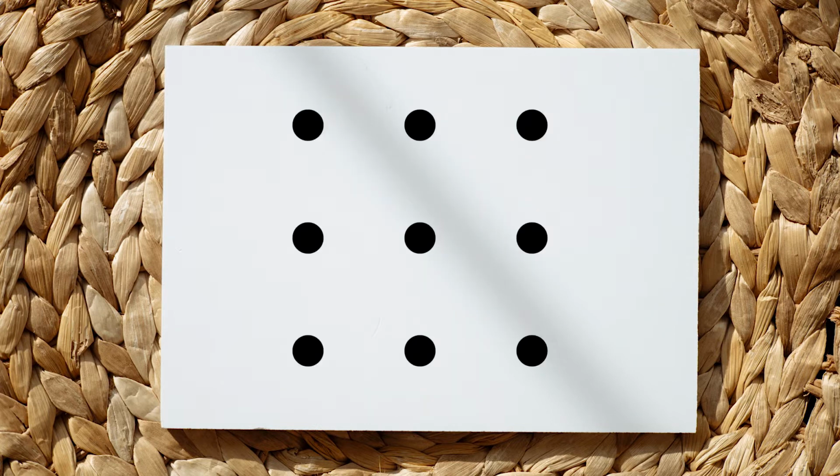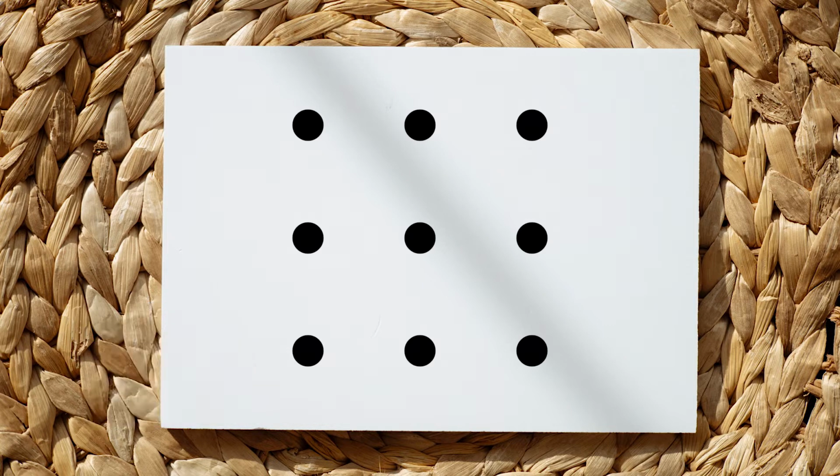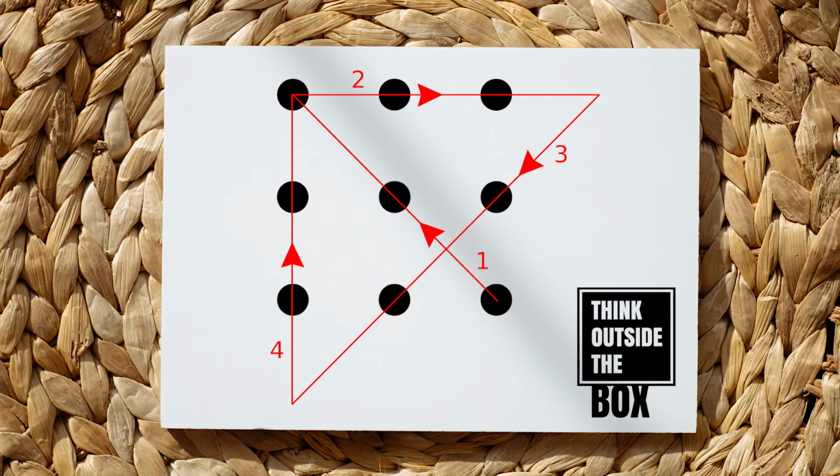Let them draw 9 dots arranged in a set of 3 rows, as you can see here. The challenge is to draw 4 straight lines, which go through the middle of all the dots, without taking the pencil off the paper. Each line starts where the last line finishes. The thing is, students literally have to think out of the box to solve this puzzle, and to encourage them to do so, tell them to keep that sentence in their minds while solving.